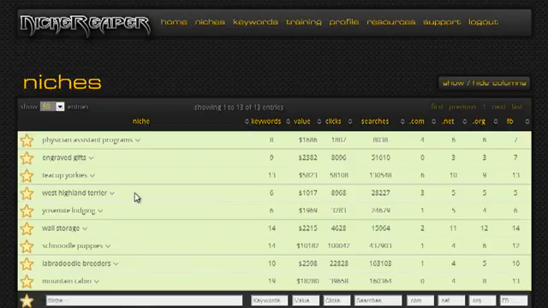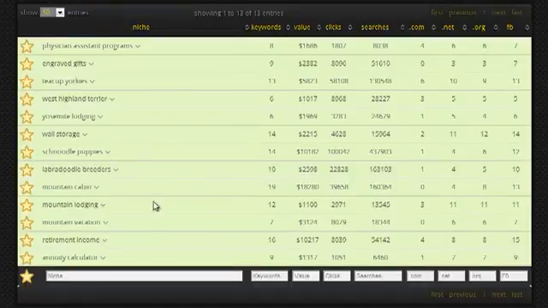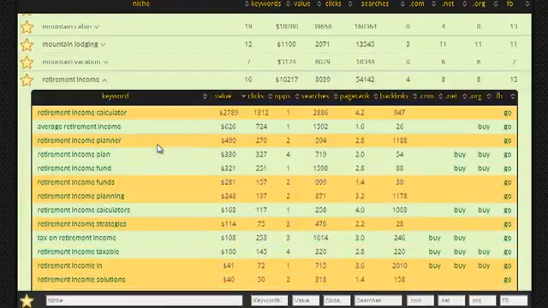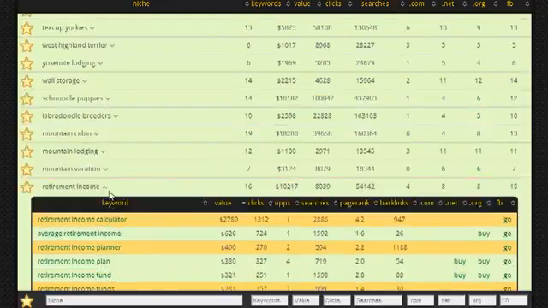Okay, you can see very quickly and easily you can pick out valuable niches. Retirement income. Again, have a drill down. Oh, look at that. That's a fantastic niche. That is highly valuable with lots of exact match URLs available. And again, we just grab the keywords we want, get the articles written, get a blog post done, work on some backlinks, and we're in like Flynn and we're going to be making money.